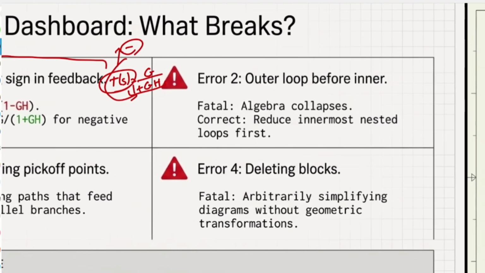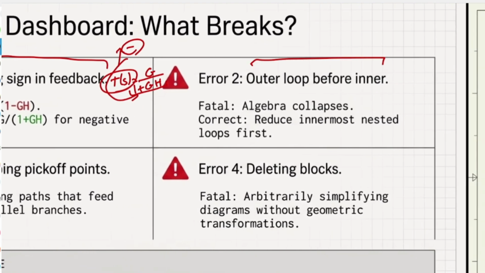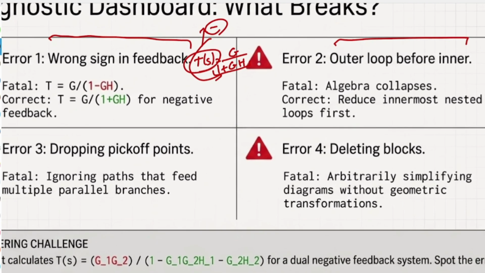The second error is about doing the outer loop before the inner one, which is a common issue. When you are trying to simplify the inner loop and outer loop combination, at some point you mix and match the gains and any information related to the outer loop, and put it in the wrong place, vice versa. So at this point, your answer is going to be problematic.